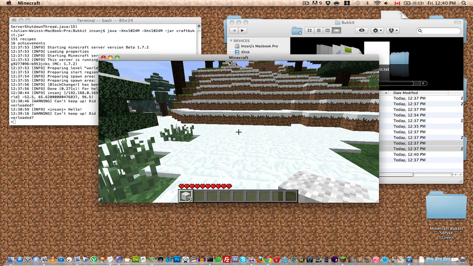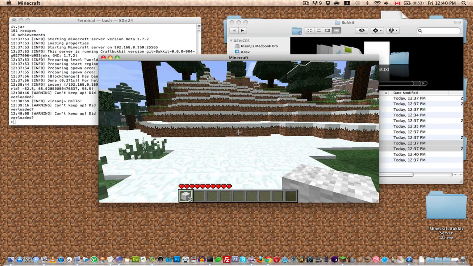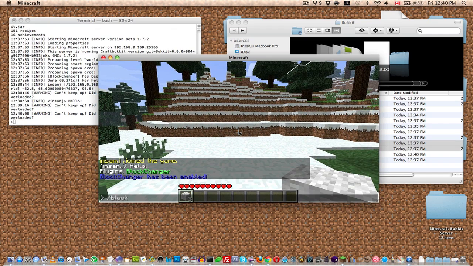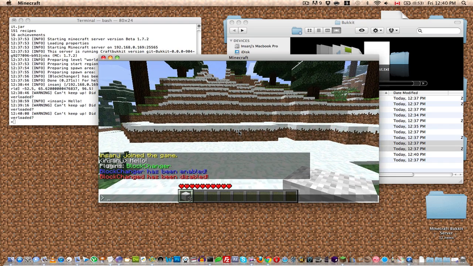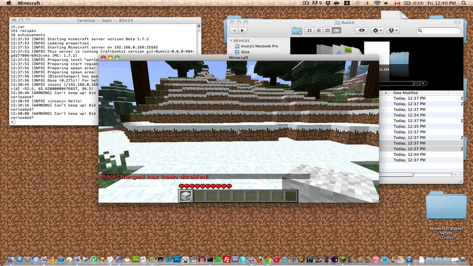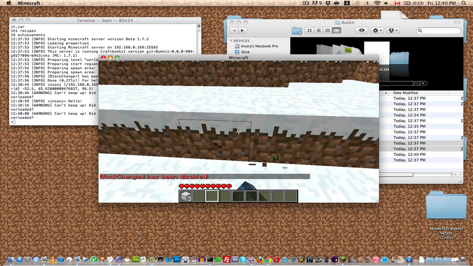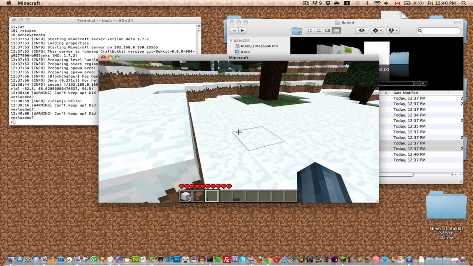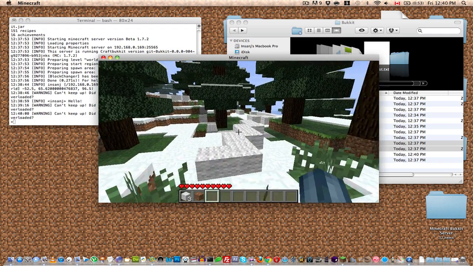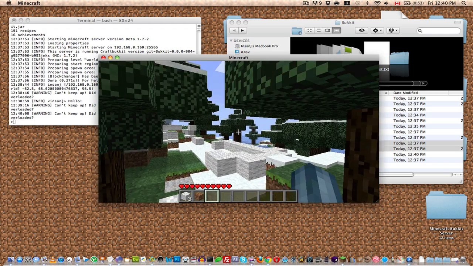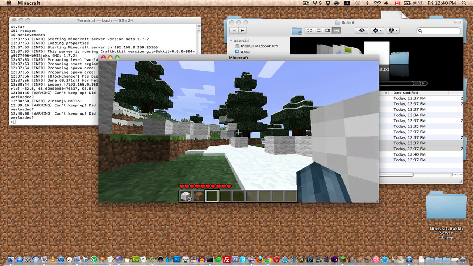Alright, so now we are going to go in and type in /blockchanger again. And since we typed in equals ignore case, it didn't matter that I forgot to capitalize the B and the C. And now when I hit blocks, nothing happens again. Everything's back to normal. And I can roam across here years from now and wonder what the heck happened over here.